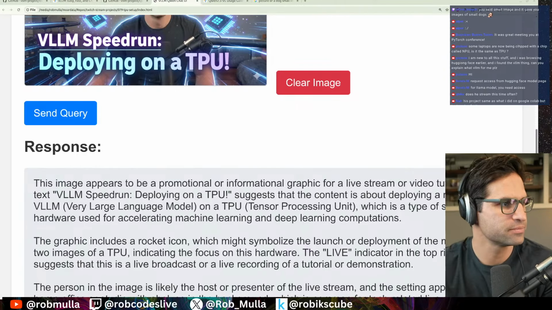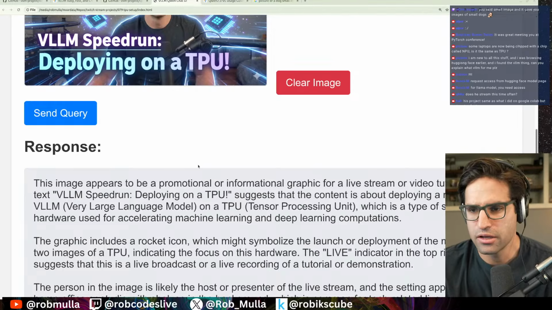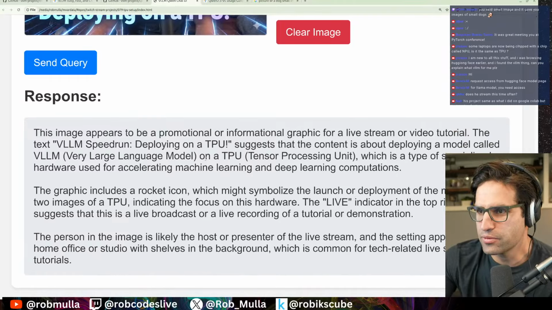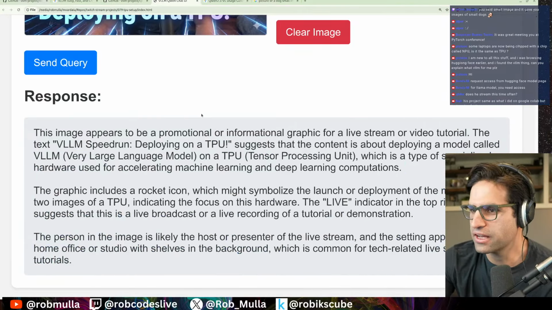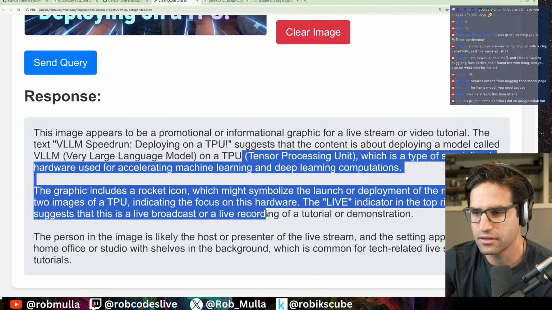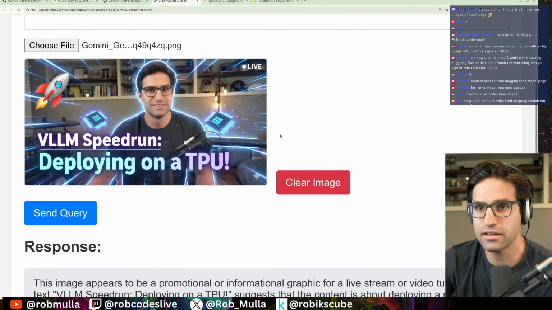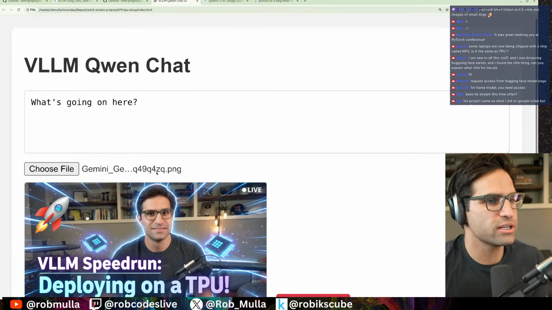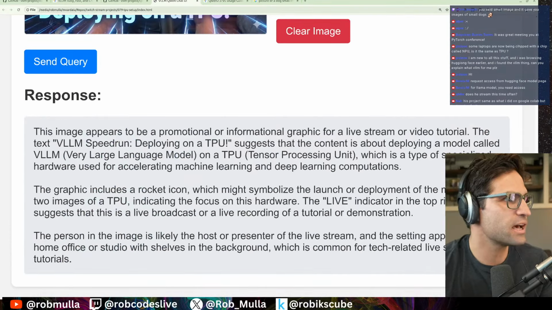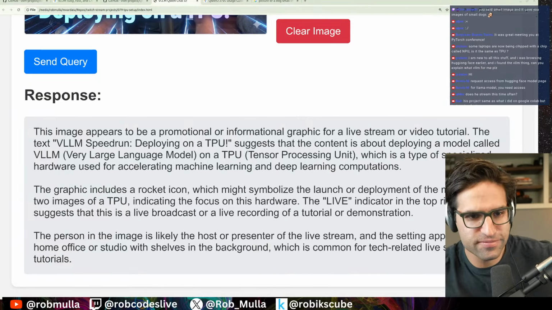Am I still streaming? Oh yeah, it's working. This image appears to be a promotional graphic for a video tutorial. Dang. Yeah, I'm pretty impressed by how good that model is out of the box. 8 billion parameter model, throw some images in, get a good summary.